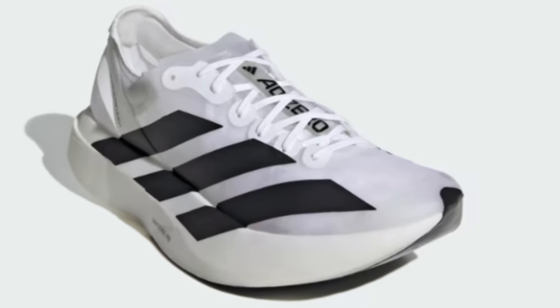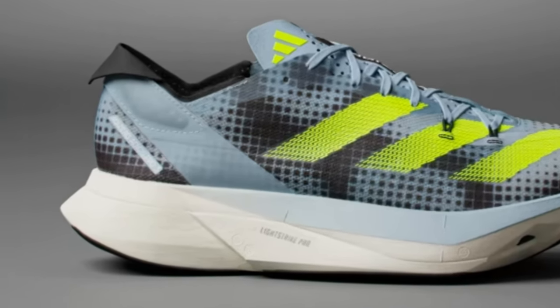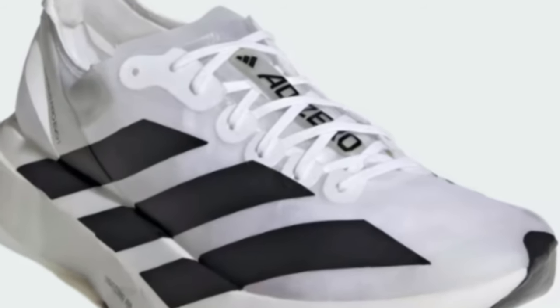From the top, we've got a textile upper that looks extremely translucent — very thin. From reading other reviews and watching other videos, the only similarity to the Adidas Pro 3 is the heel counter area. Other than that, everything is extremely different. There's a little bit of something in the heel counter, but the rest of the upper is brand new. It's a standard lacing system which, from the pictures, looks pretty good for a racing shoe — good lockdown, though of course I haven't tried it.